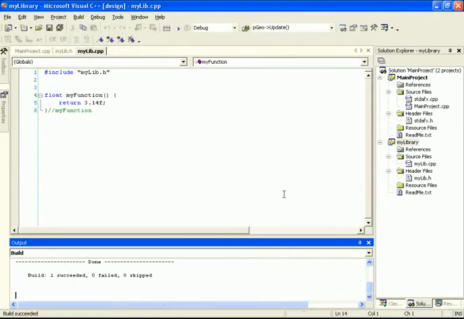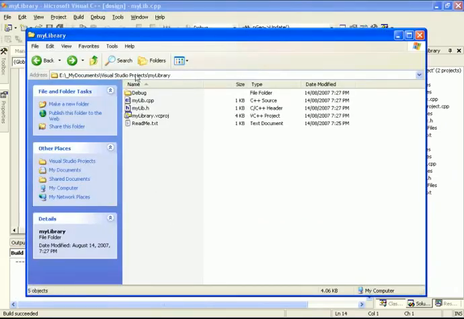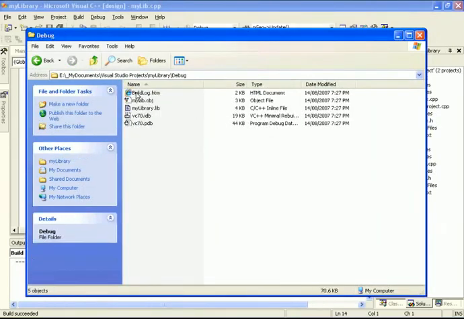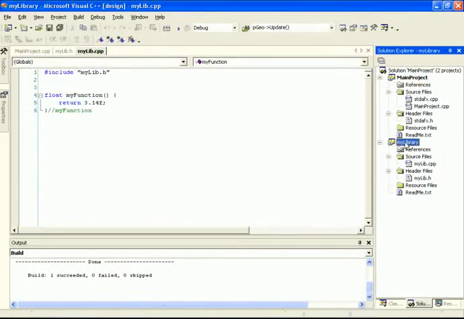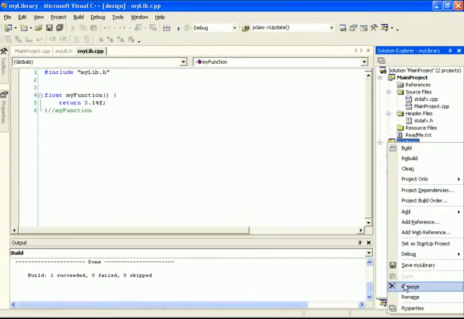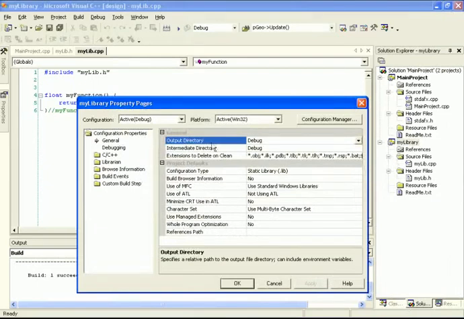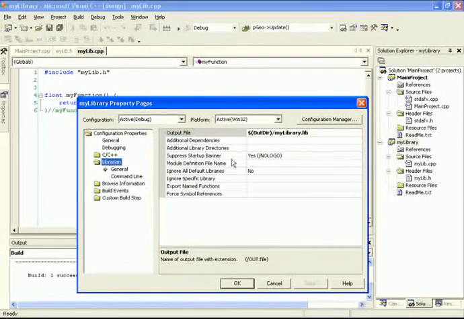As soon as we do that, we can go into our folder where our project resides and see our library now exists. So here we are in the Visual Studio Project's My Library folder, and we can see here's our .cpp and .h file. And under the debug, this is where our library is constructed. We have mylibrary.lib. This is what got created whenever we built our library. And we can confirm that by going under My Library, right-click, and go under Properties. And you can see the output directory is debug, and the librarian says that the output directory slash mylibrary.lib is what we're going to be outputting when we build our project.